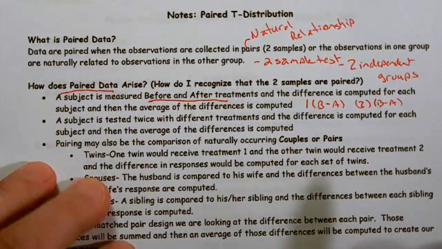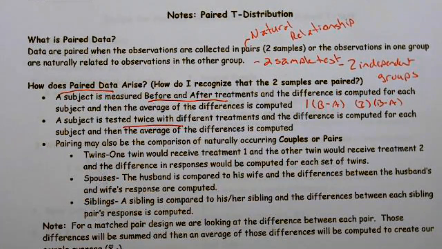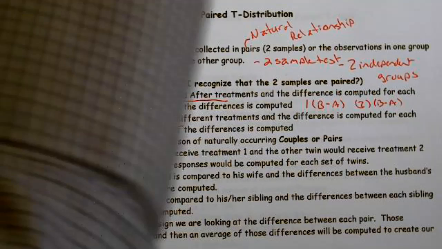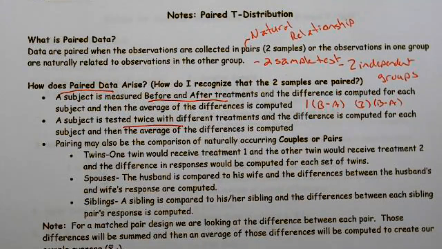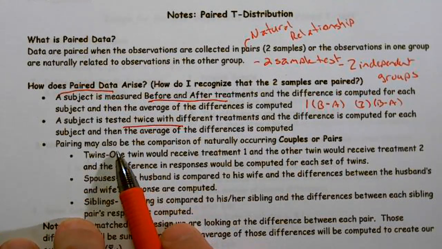Another type of paired test is when we specifically test something twice. If we think about the mosquito situation we worked with at the beginning of the year, we sprayed one mosquito repellent on one arm and another on the other arm. So this really wasn't a before and after. You were tested twice. You put one arm into the one spray and the other arm into the other bin of mosquitoes, and we'd count how many bites you got. Because we were basically testing you twice, although at the same time, this is also a paired test.